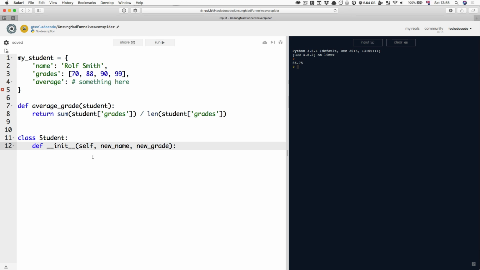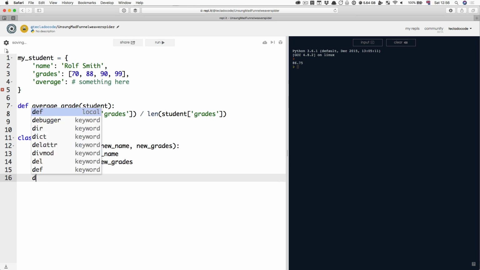These parameters can be called anything you want, but I'm picking self for a particular reason. These are going to be the name and the grades that we're going to store in our object. And inside it, we're going to say self.name equals new name, and self.grades equals new grades.